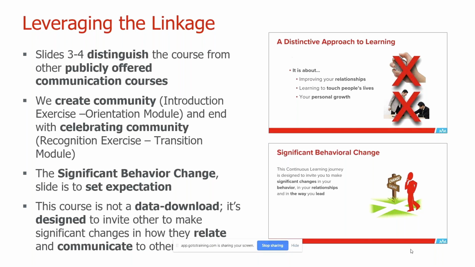Significant behavior change. We can't overemphasize this. Marcia has said it, and it'll be said again and again and again, that we are out to change behavior, and clearly you guys get this already. It's not a data download, it's how to help people communicate with other people. We've got a few more ways to leverage the linkage on the next slide.